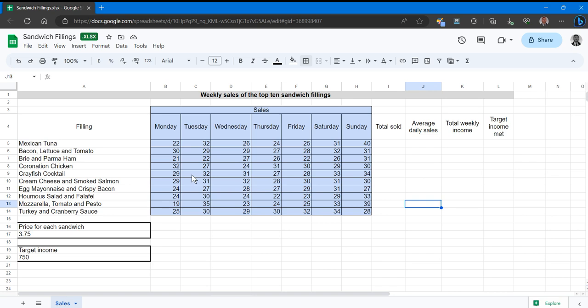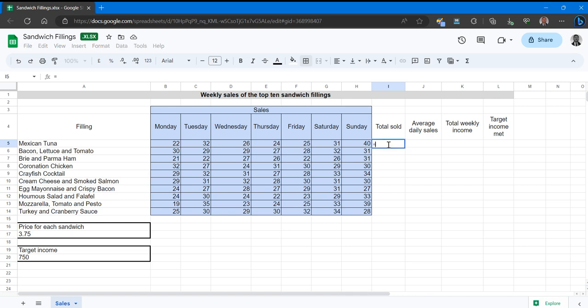Okay, so the first formula we're going to be working with will be a sum. So we've got here in the cell I5 total sold. So for each fill-in for the week we want the total sold. So real simple, we're going to use a sum formula.